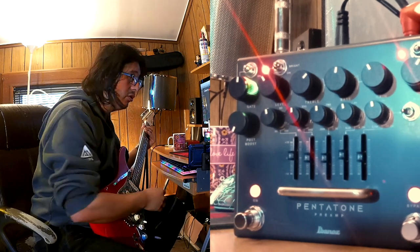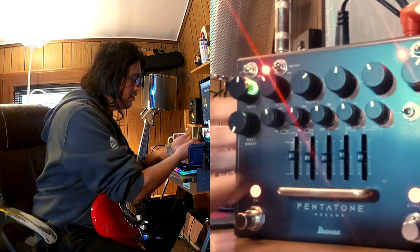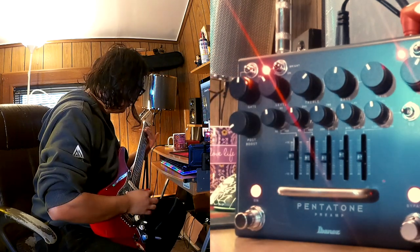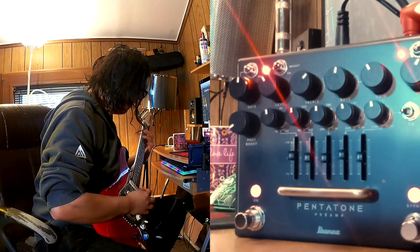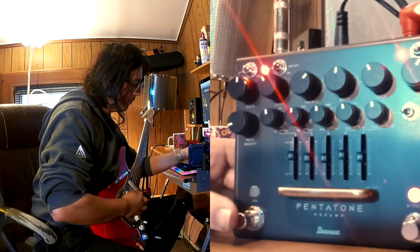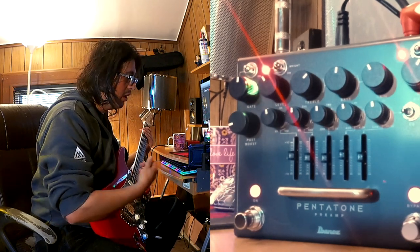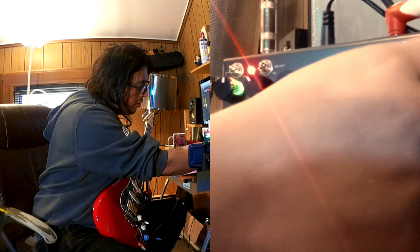And I cannot go all the way up because my interface is clipping already, and this is just a level boost, so this is gonna be very useful in a live situation on a solo. All right, it boosts the level of the pedal. And now we're gonna check the 5-band EQ. Right, we're gonna turn it on.